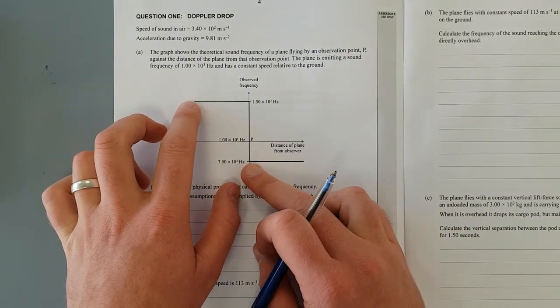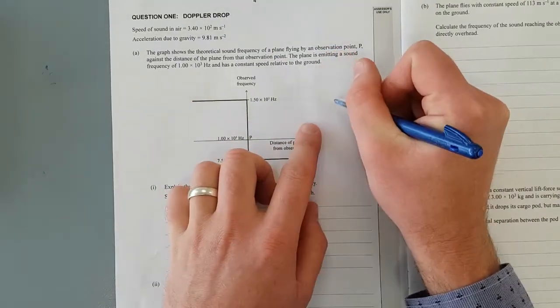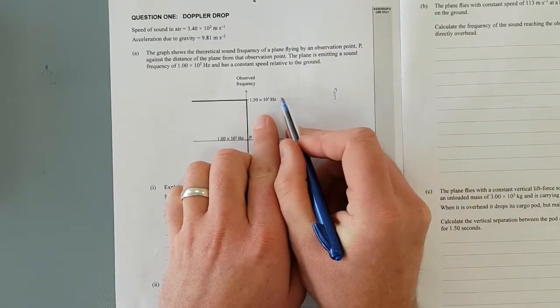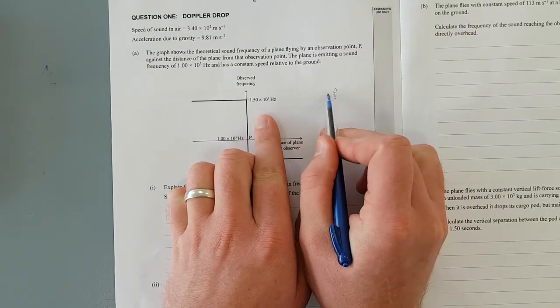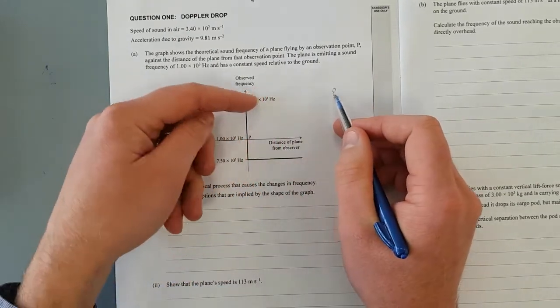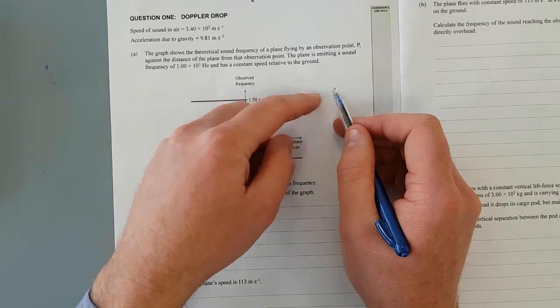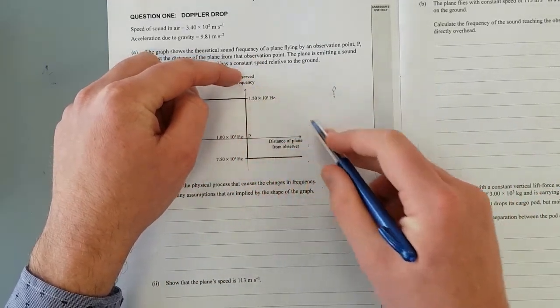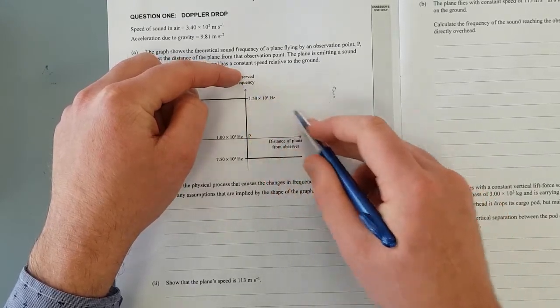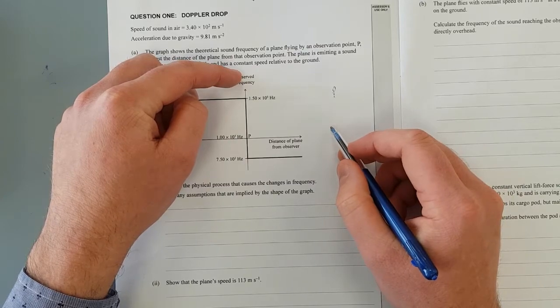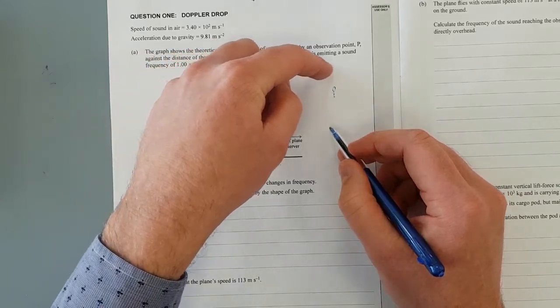So if we look at the shape of the graph, the assumption would be that here's the little man or the observer. The plane is flying directly towards him and somehow this dude is levitating above the ground or the plane is flying like 2 feet above the ground. Otherwise, if the plane was up here and the little man was down here, you'd have some component of velocity towards the little man that would decrease as the plane starts to become overhead.